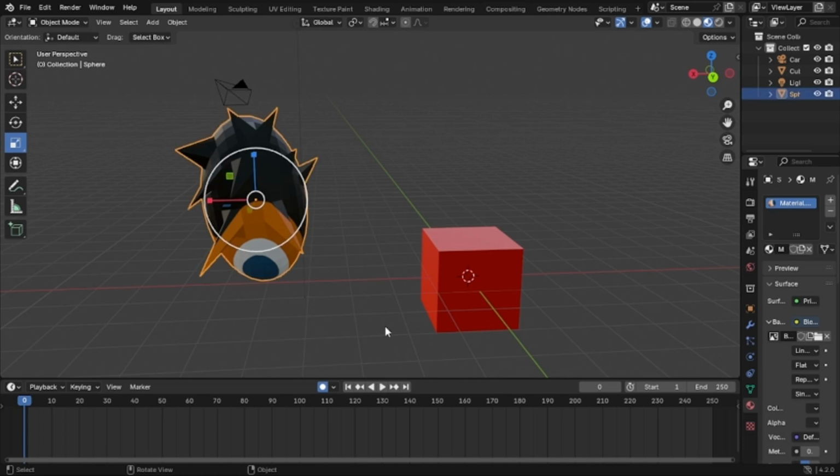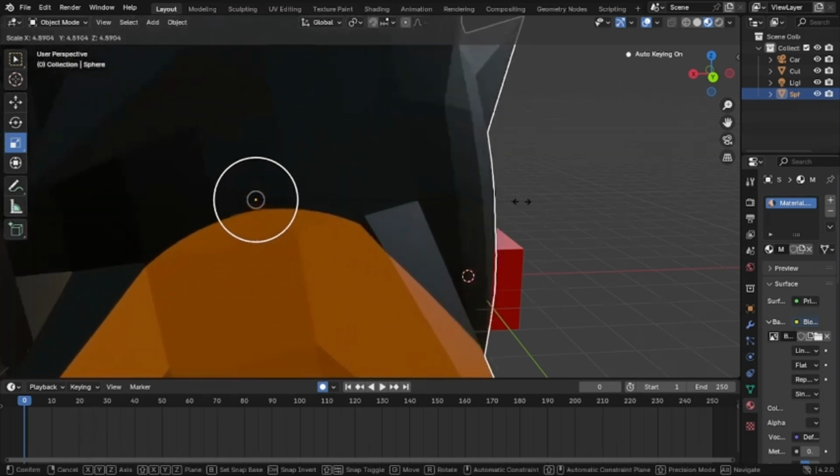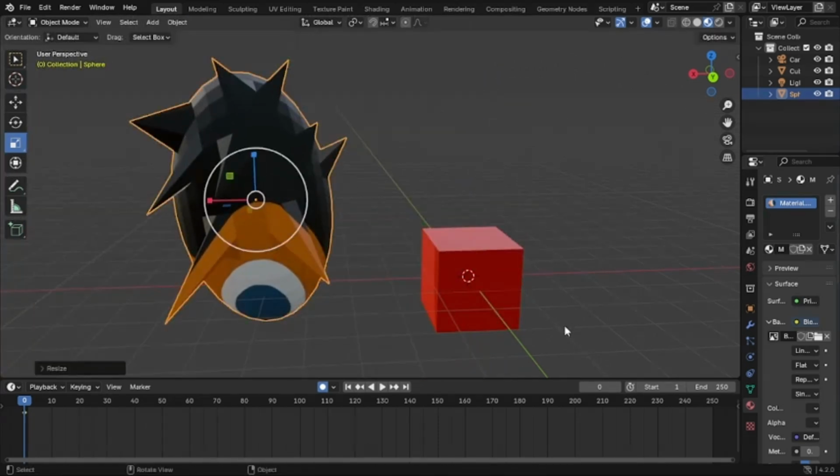Then click on the object you want to change its position. Click on one of these 3-dimension changer things, such as move, rotate, or scale, and change its size by some amount.